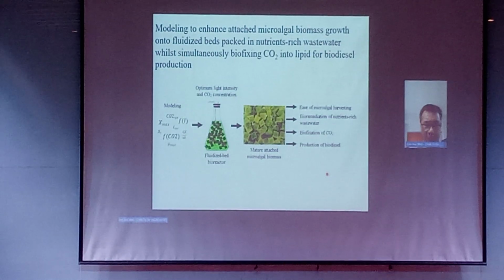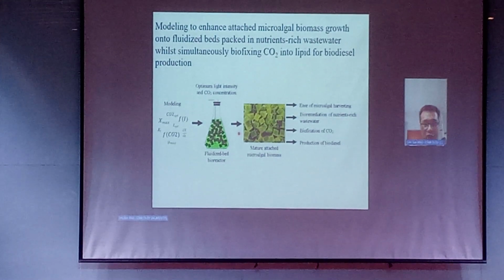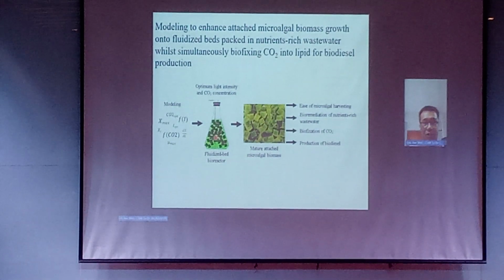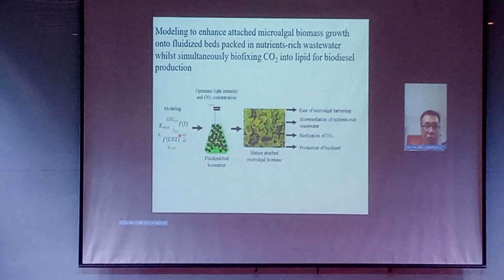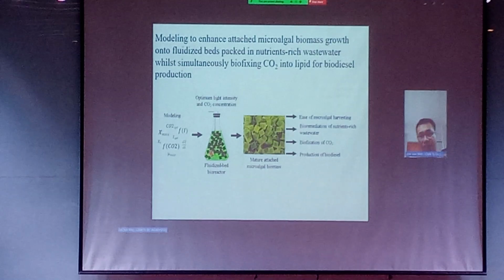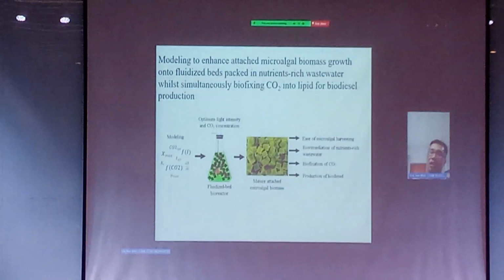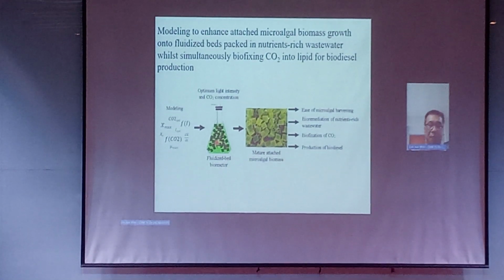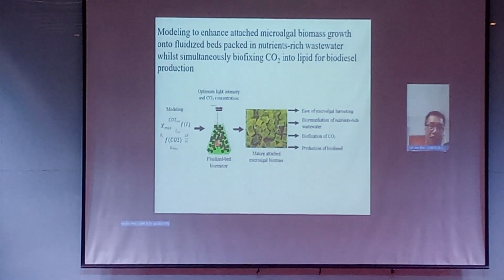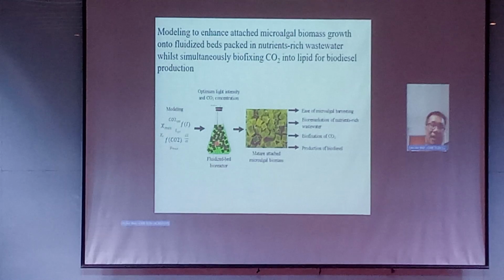microalgae. Then after that, we can also carry out the modeling in order to predict how effective this attached microalgae should be water as well as to produce the liquid for biological productions. And then this modeling also covered how effective this microalgae or attached microalgae to actually so the CO2 that has been introduced into the medium, part of the decarbonization process that our country of Malaysia, here in Malaysia, we are trying to do.